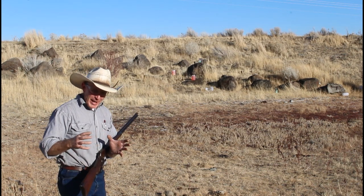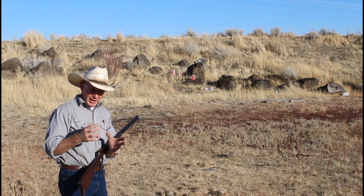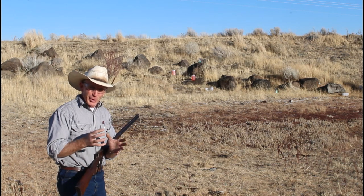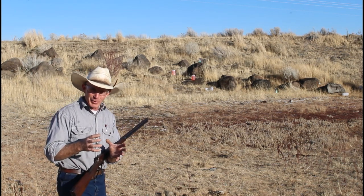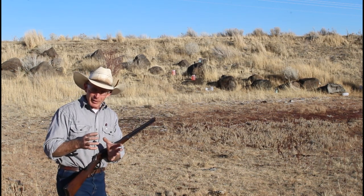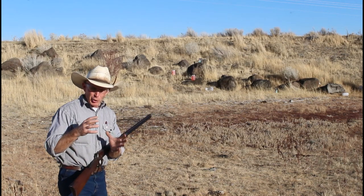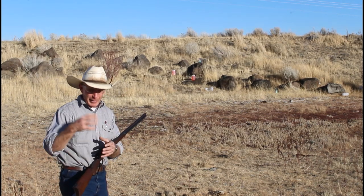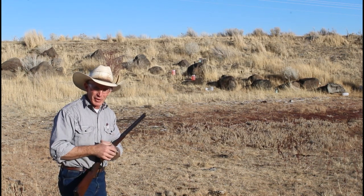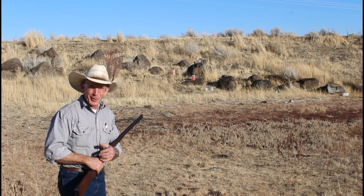We'll see. Mine had to go in a much bigger crucible because I put the receiver and the trigger guard together, so it wouldn't fit one of the small crucibles. It was just a little too big, so mine was a little more of a challenge. I had to manhandle mine a little bit more, and throughout the process I was a little nervous about dropping the whole thing on the ground, because you've just got a short time frame when you get it out of the oven and get it quenched, and you fiddle around, roll it around out there on the pavement and expose it to air and whatnot, not a really good thing. So let's check out how mine turned out.